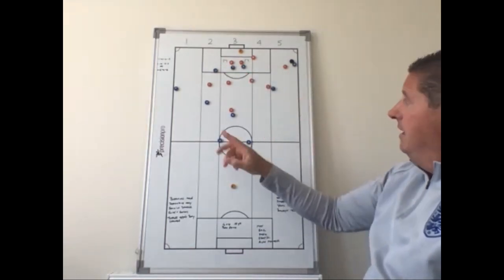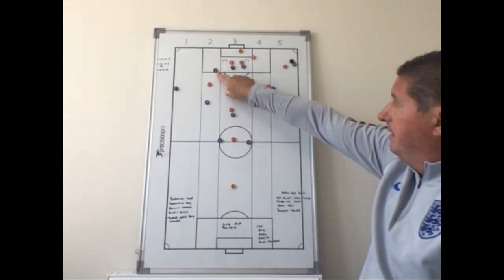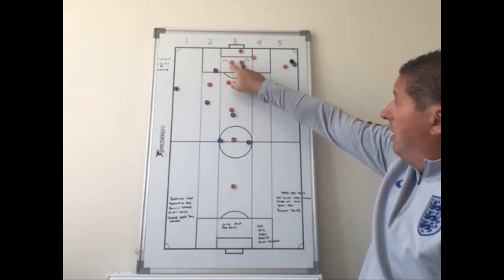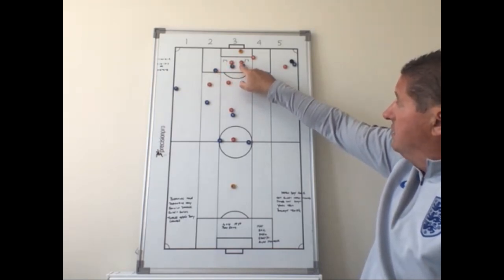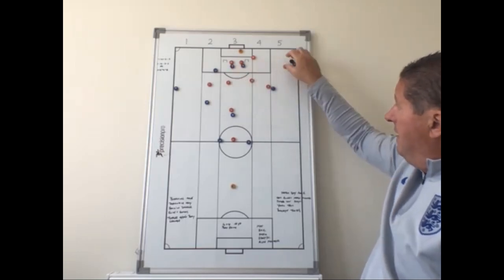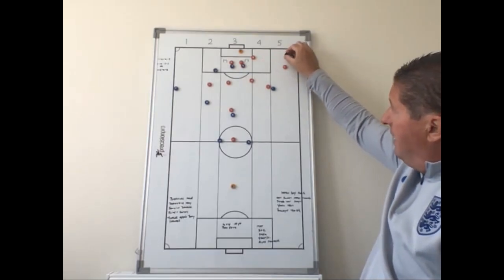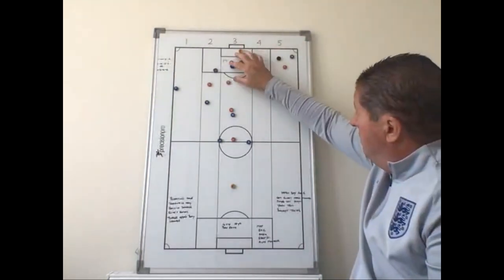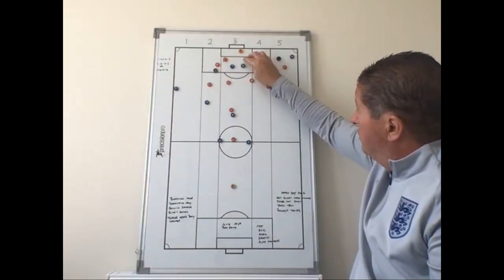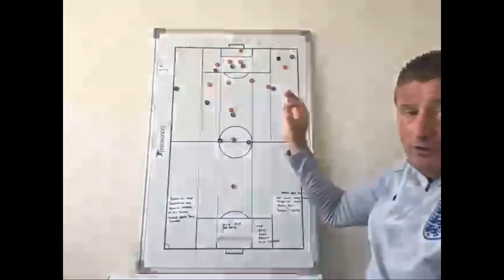I am absolutely happy for my players at that moment in time to leave him free at the back post. I'm saying that because I want them to go and mark the nearest players to the ball, which in this case would be the 10 and the 9. Now, if all of a sudden the 2 of your player is clever and clips that ball up, what I'm asking my 2 to do is get across, and the 6 will now come across and mark as well. So all of a sudden, you've now got a 3v3.